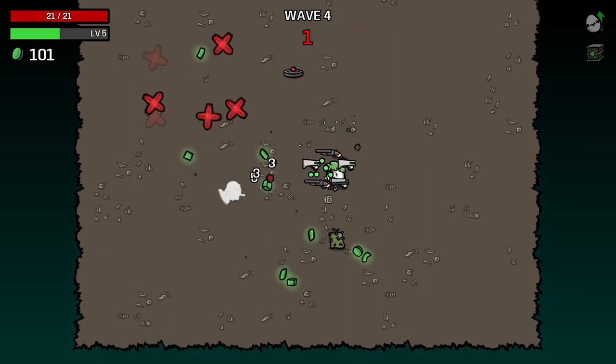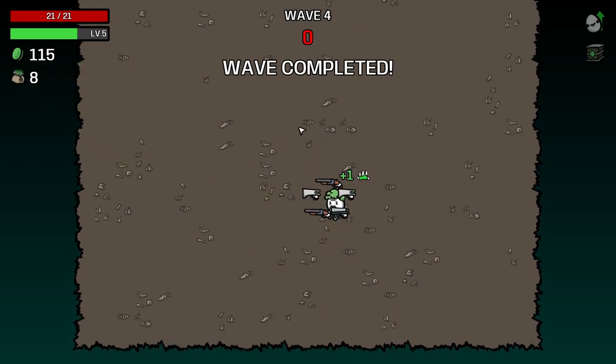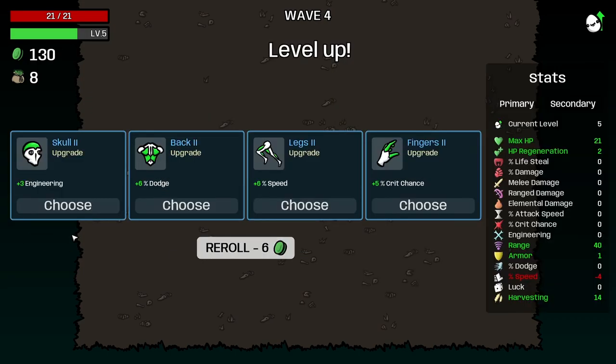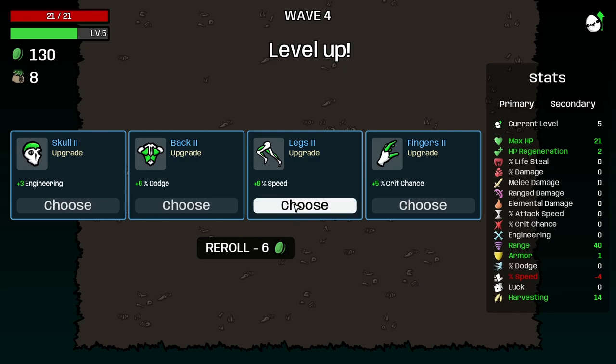Definitely have the feeling that more trees are spawning out. That's amazing. We have 115 coins. Can't go above base damage. Minus 2% damage. Nah, I'm not going to do that. I'll recycle it instead. We could get speed all the way up, but I think I'm going to take dodge.